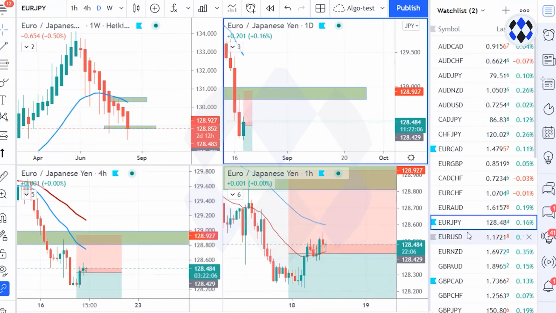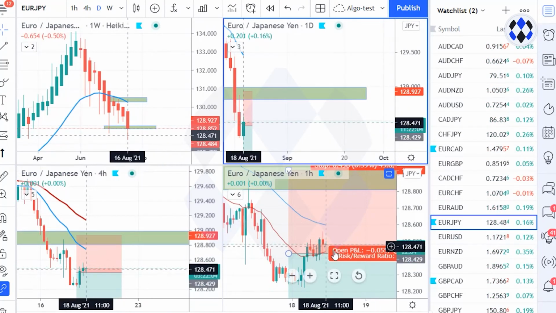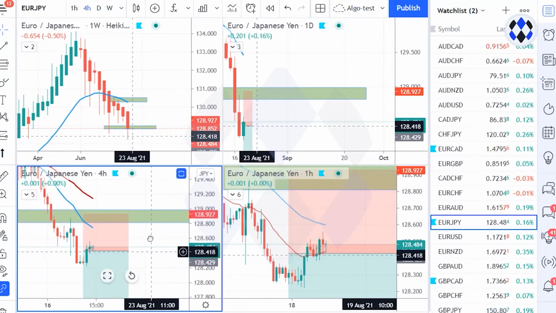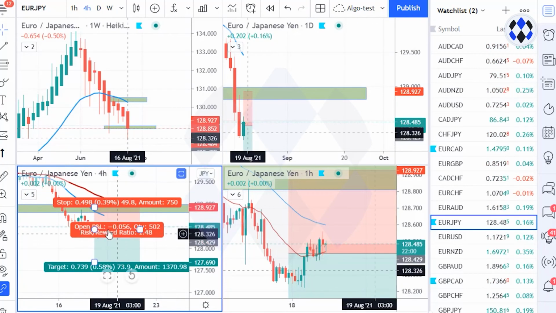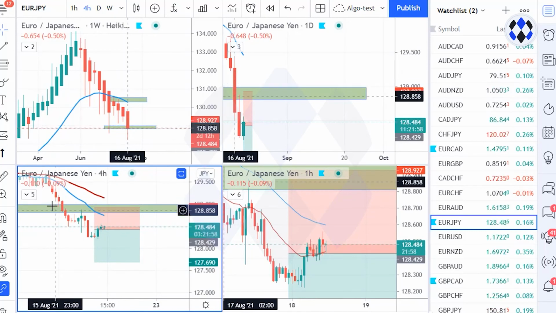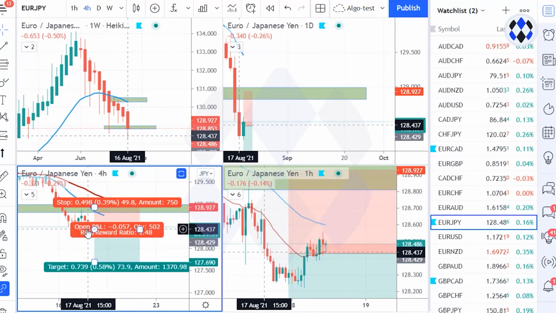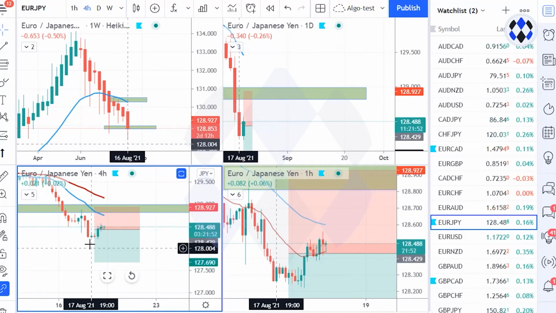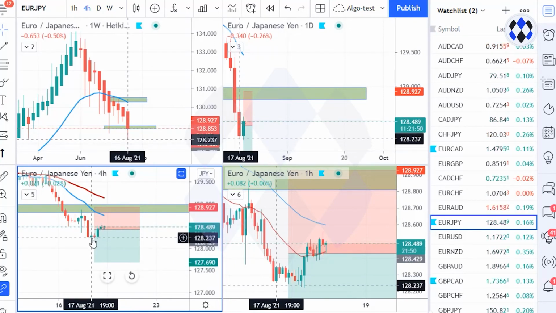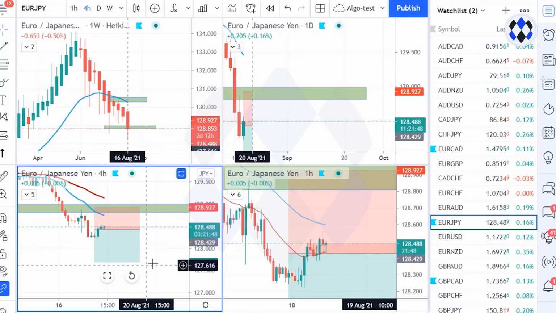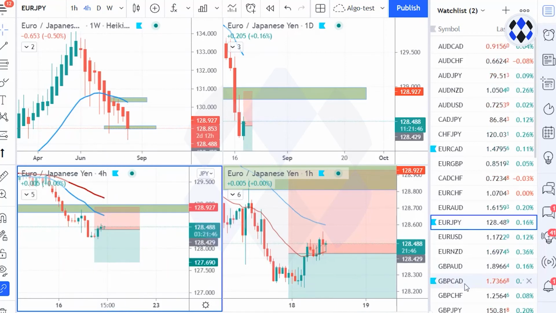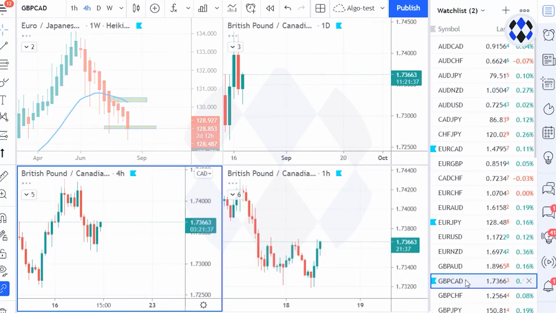Another one is the Euro Yen. It's also short. It's actually a bit in the negative right now, but as you can see, it went up here towards this resistance area, turned downwards, and I took it here yesterday on this bar here. And well, right now I don't mind it wobbling a bit around. It will get down here, I hope, eventually. As I said, a few of my trades are within a day, but most of them are several days and sometimes several weeks.